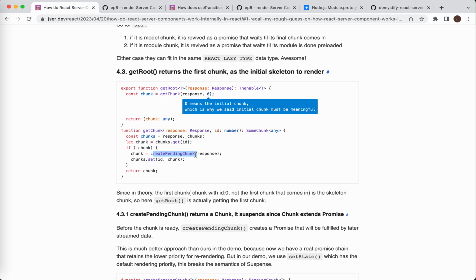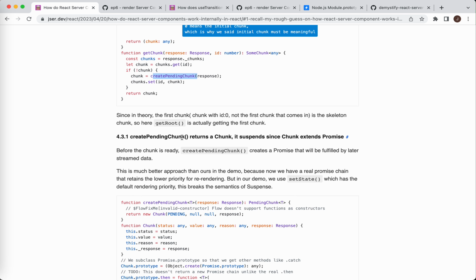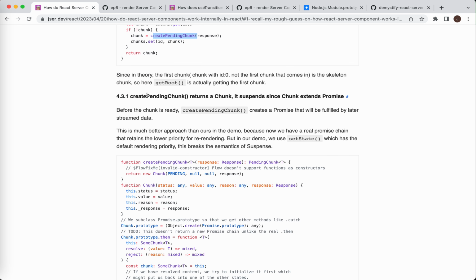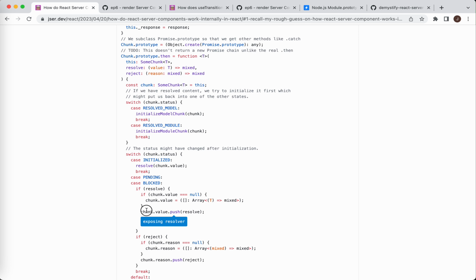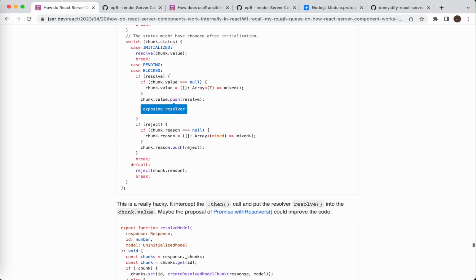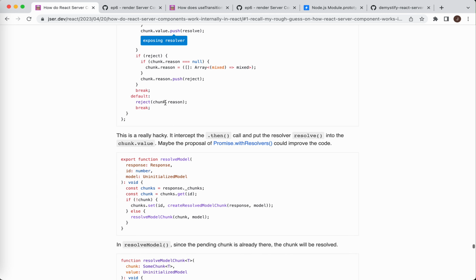This is super important because the pending chunk is actually a promise. It creates a promise there, and it will expose the resolver to the outside world, so that when we get the data from the server, we can call the resolver to resolve this promise. You can see that it pushes the resolve into the value.